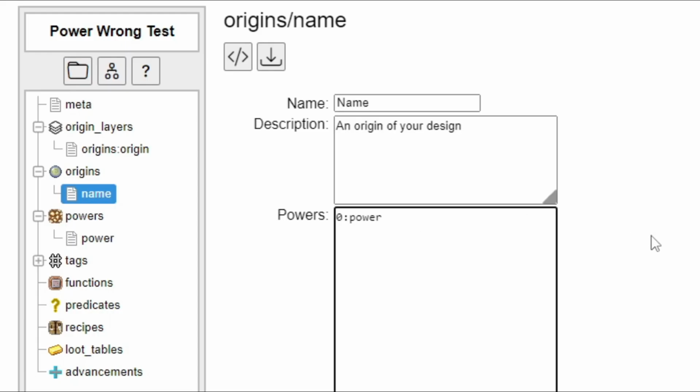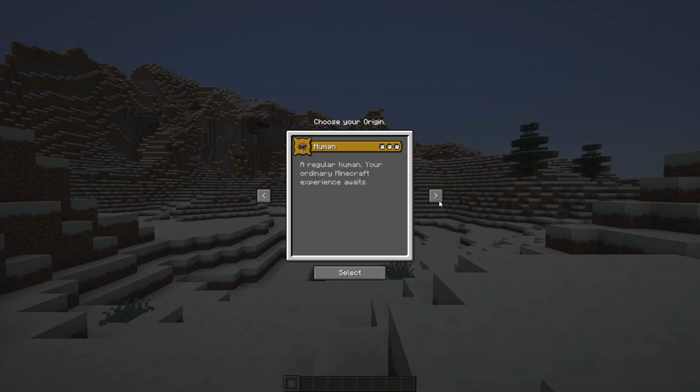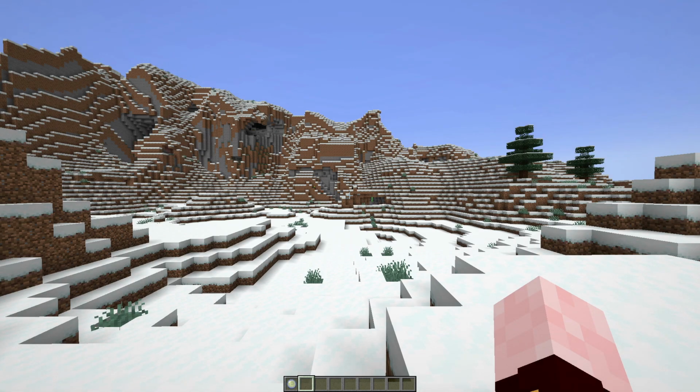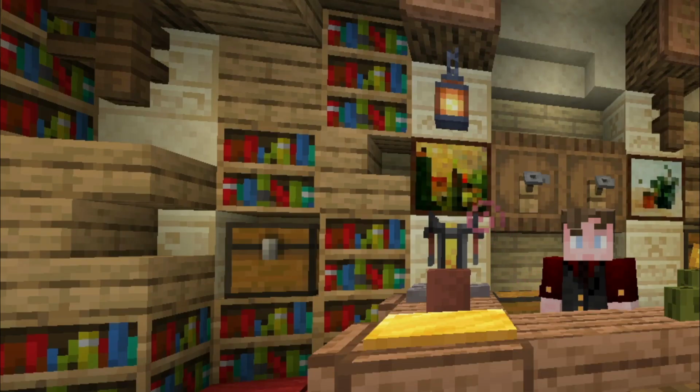The second common mistake is not naming a power correctly. If the name in the Powers tab and the one listed in the origin itself don't match, your origin should still load in the list, but the power will not be displayed below the origin's description. A similar error can be encountered if you make an incorrect formatting issue that can be resolved by doing some troubleshooting with the coding. These are the most common issues I've run into, and are part of the learning process of working with these types of files.